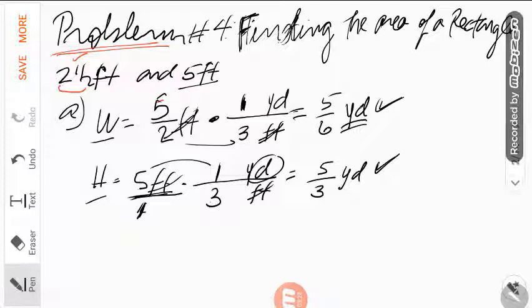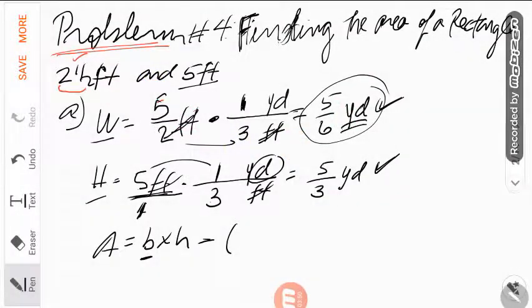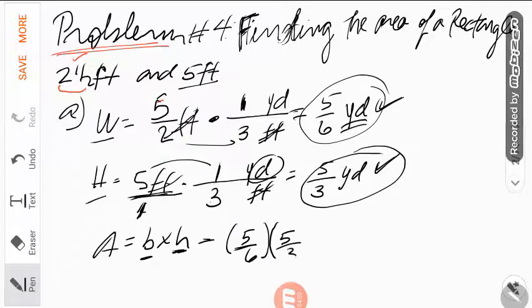There's a simpler way to do it. I'll be doing it right after this. So we have then that the formula for area is given by base times height. So I will just have to replace. For base, my base is represented by my width, which I already transformed here. So I will use 5 over 6, a fraction, and then height is given by 5 thirds, where I already have it in yards, and then in this case I just multiply 5 times 5, 25, and 6 times 3, 18.